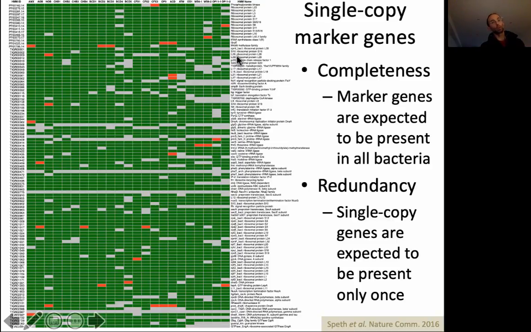If certain single copy marker genes are present more than once, that is unexpected, so you've probably added too many contigs to your genome bin. For example, these contigs could represent sequences from a related strain that have similar binning signals, so similar k-mer profile and similar abundance profiles along samples. But you've added redundancy to the genome bin, and thus you can use single copy marker genes to estimate both the completeness but also the redundancy of metagenome assembled bins.